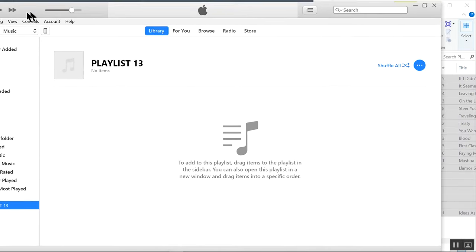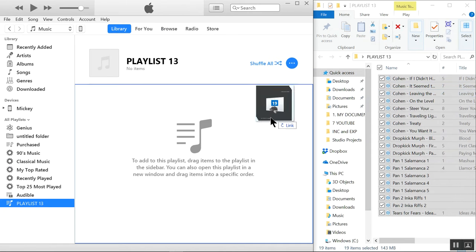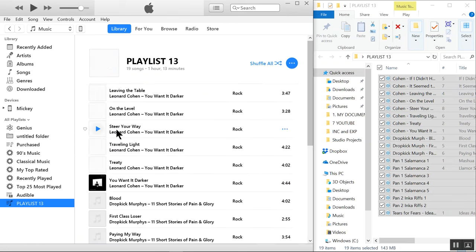I drag the iTunes window to the left. It won't go down to half screen size, but only to about 3/4 size. I go to the right and drag my new songs in. In this case, 19 songs, most of which I bought from iTunes, a few I copied from a CD.